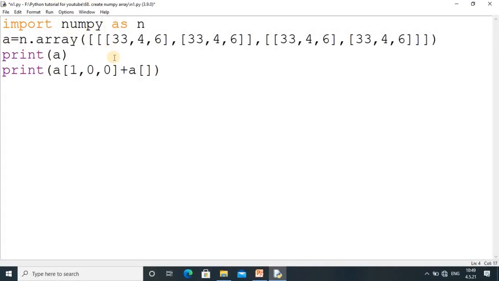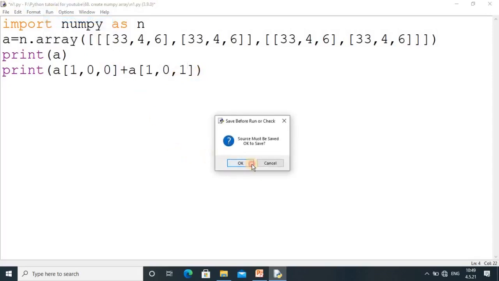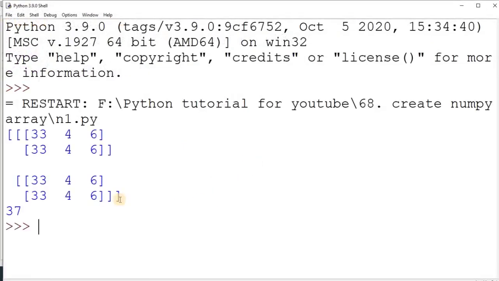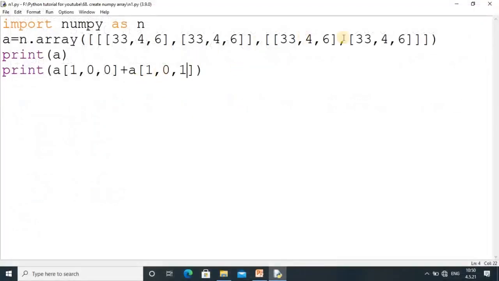I want this operation with matrix 2, and here I write 0, 1. It means we will access the second element of the second matrix. You see 33 plus 4 is 37. So in this way we can perform operations also by using the index position.